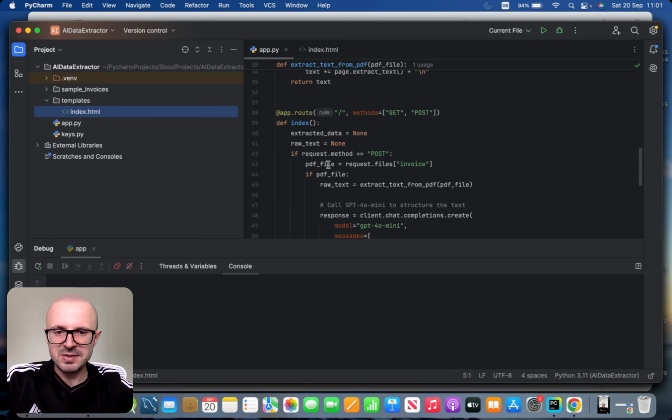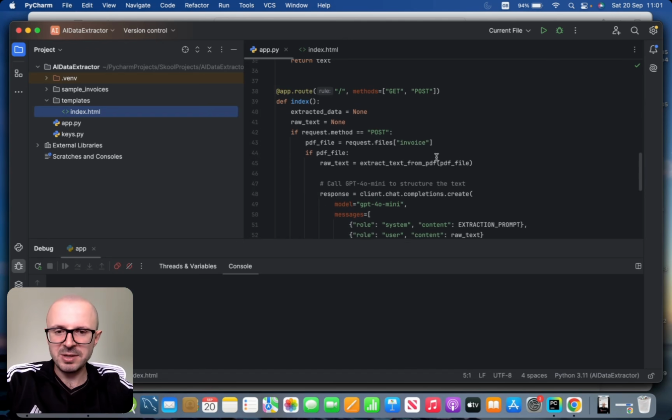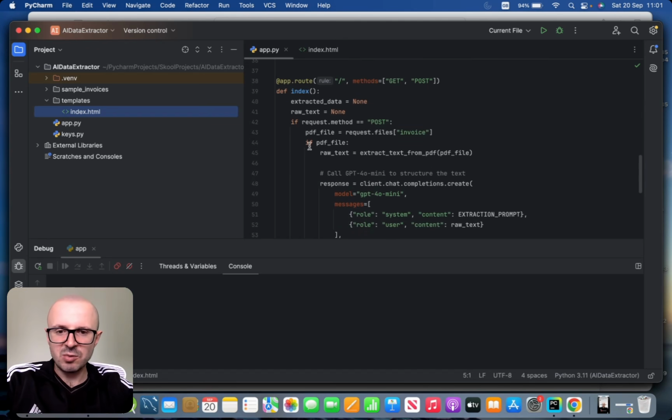If our request is a POST request, then we do a bunch of processing before we actually render the template. If the request is a POST request, we retrieve the files that might have been uploaded from the UI.